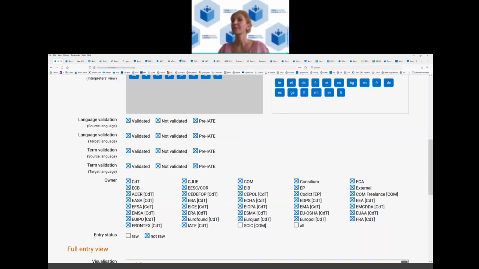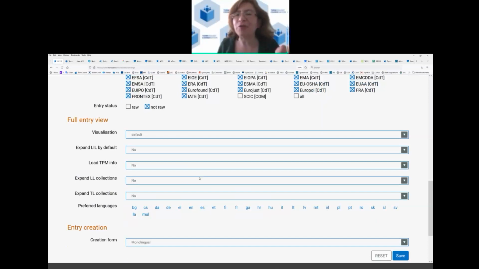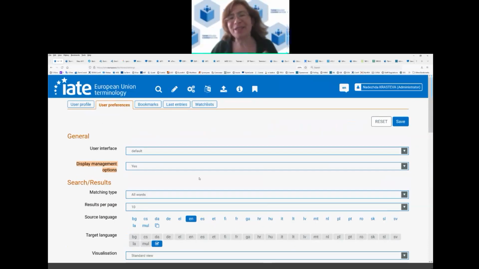I just did a quick experiment with logging out and in. I searched something with exact match. I logged off without closing the browser, then I logged on, and the exact match setting is still there. So we should be careful, because it happened to me when I searched. Sometimes I forget about it, and I don't know whether it depends on closing the browser or is case by case, but if you obtain strangely few results, it is good to check the settings. It happened to me several times that I was not getting results, I was surprised, and I saw, oh, exact match is still there. So it's important to pay attention to that.